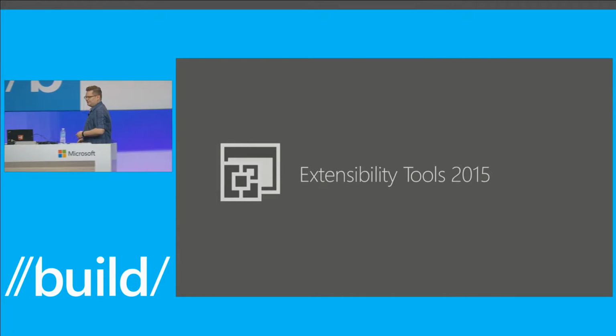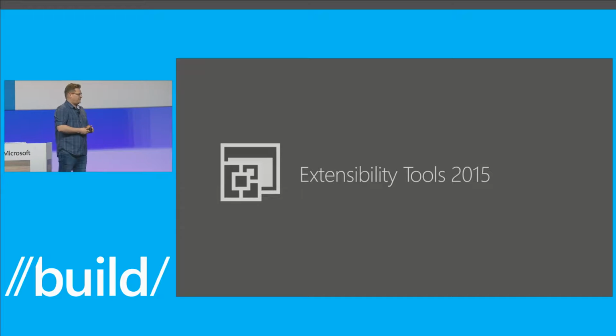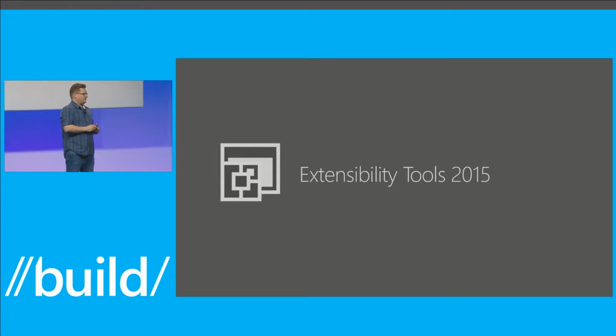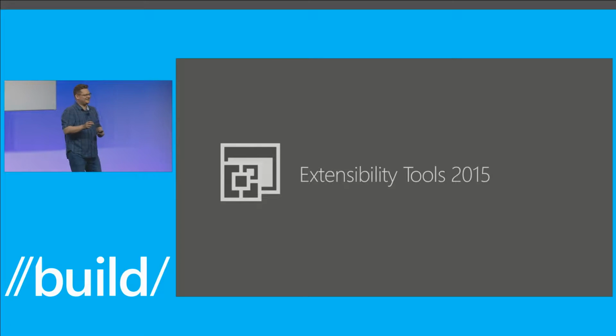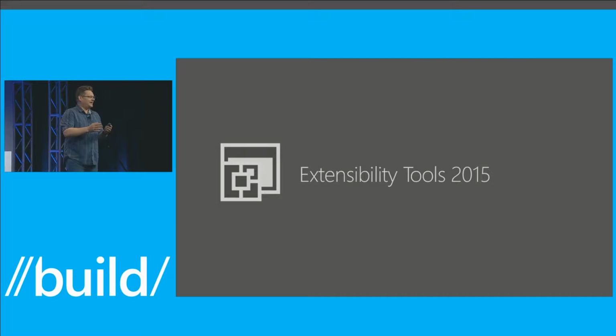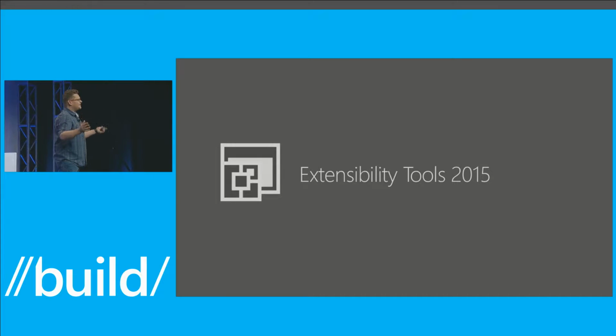And this is what we're going to use: Extensibility Tools 2015. This is the one thing that you would have to install. You have to go and install this manually. This is an extension that I have been building for the last year or so that makes it easier to write extensions. It's very meta, but it helps us with certain things. It helps with workflow, and I've customized it a little bit to the workflow I have, but it's very generic in nature. So this is the one thing that you have to manually go install.